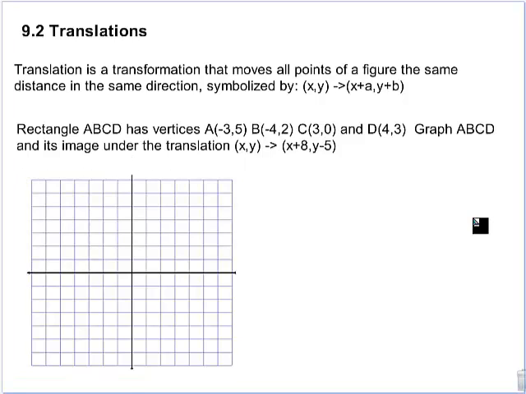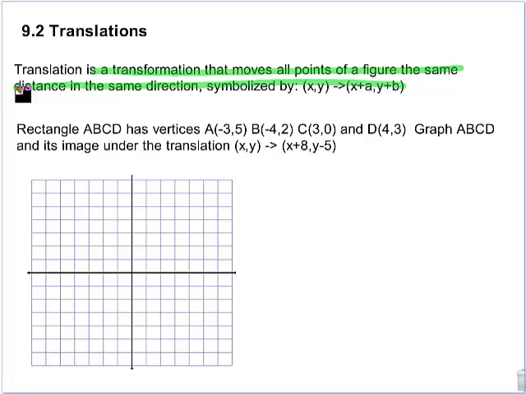So, translations. Yesterday we did reflections. You want to remember what a translation is? From this point to this point, exactly the same shape, but it just moves to a different location on the graph. So the translation here is a transformation that moves all points of the figure the same distance in the same direction.